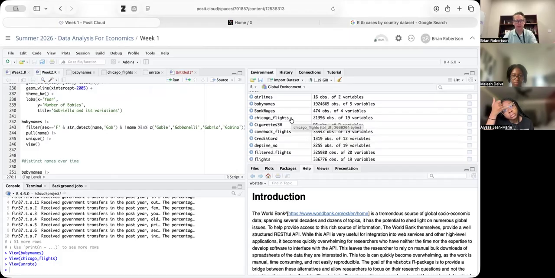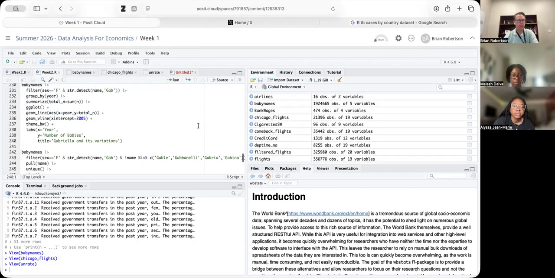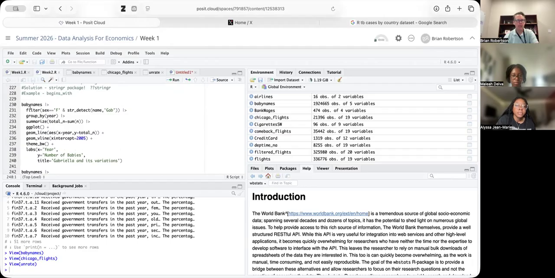Those were, if you remember, from the flights data set. We filtered by flights going to Chicago, and that was really it. More than anything else, we've been taking data, doing some basic manipulations, and almost immediately dumping it into ggplot, right? That's our workflow. We start with data, we get it into some sort of reportable form, and then we immediately go into a plot. That's your general workflow almost always.